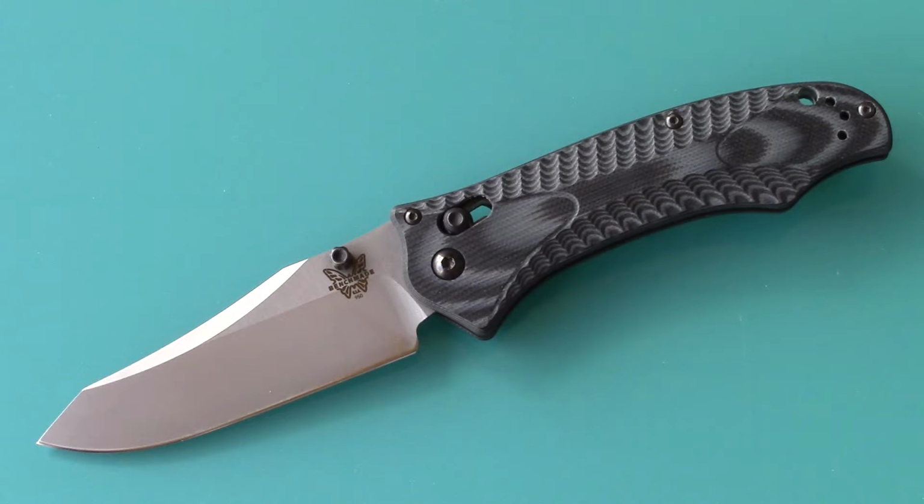There are a lot of different versions of this knife that you can get. This particular one has a satin finish. Actually, it's a bead blast finish now that I look at it. On the blade, it has the reverse-tanto blade that I've grown very fond of. It has a laminated Grey & Black G10 handle. It has a 3.7-inch blade made of 154 CM blade steel, and it weighs in at roughly 4.8 ounces.